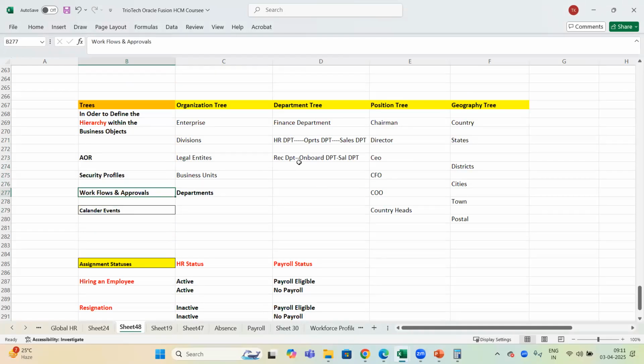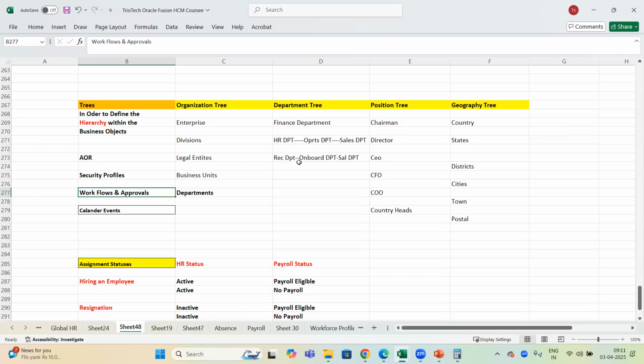Then, if a tree version is updated mid-year, will it affect ongoing payroll? Payrolls will not get impacted anywhere. Payroll is not an issue here because it's nowhere related to the employee, right? The tree versions are always for defining the hierarchy within those objects on a timely basis. That's all. No impact will be there for payroll or workforce planning. Can we schedule jobs to automatically transition from one tree? We don't have that. We have to upload through HDL or spreadsheet. If you want to import bulk data, I added manually now, but if you want it in bulk through spreadsheet or HDL, you can add it in the tree version.